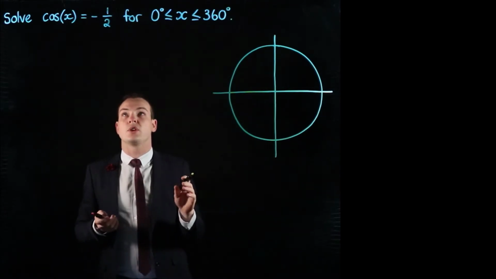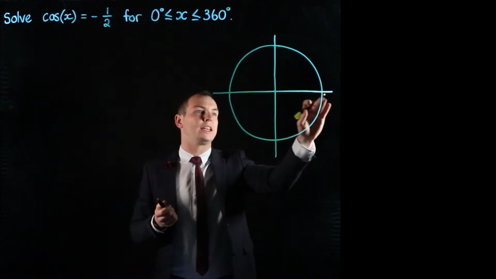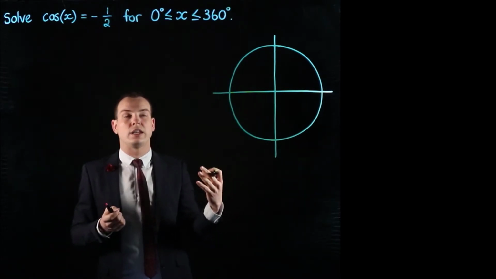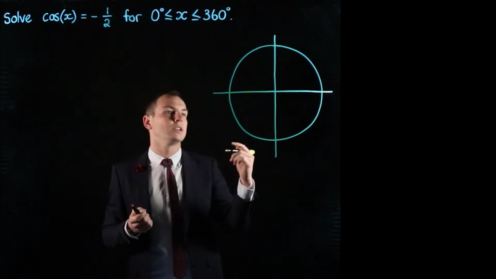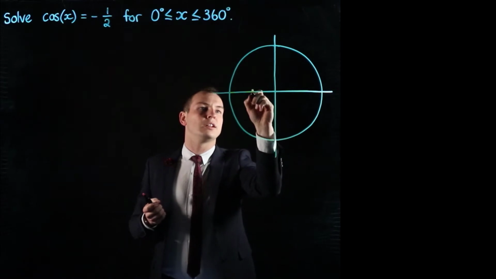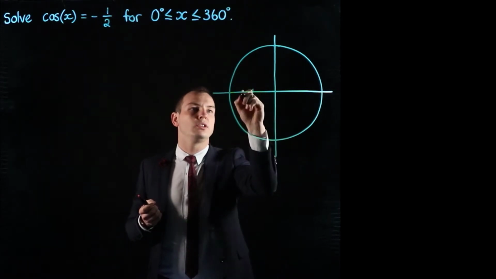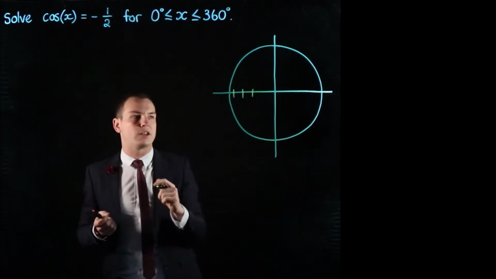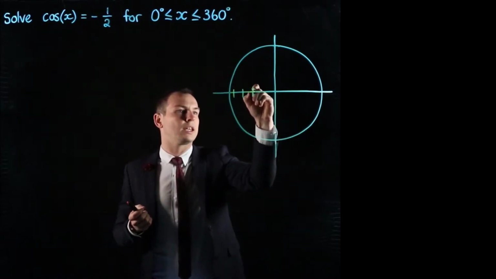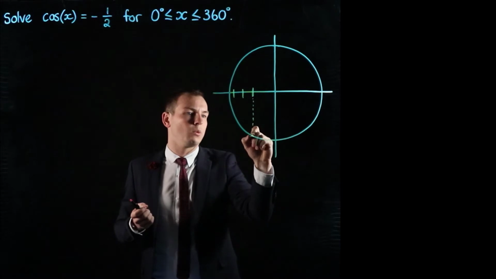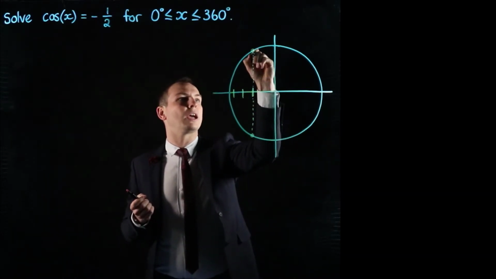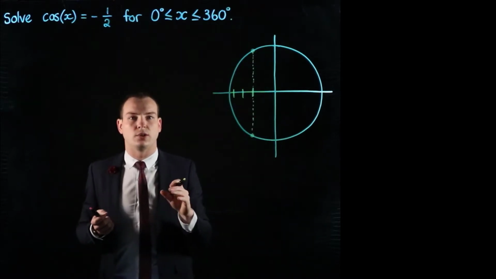So on a unit circle, we know that cos is read off the x-axis, and we know there's a little bit of a pattern going on here with the exact values of sine and cos, and that it goes negative root 1 on 2, negative root 2 on 2, negative root 3 on 2 as we go in that direction. So it's this one here that we're interested in. So we want to be at this position on the unit circle, or we could even be up here at this position on the unit circle.